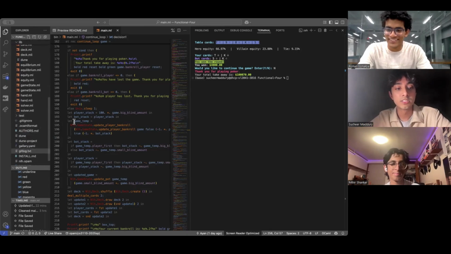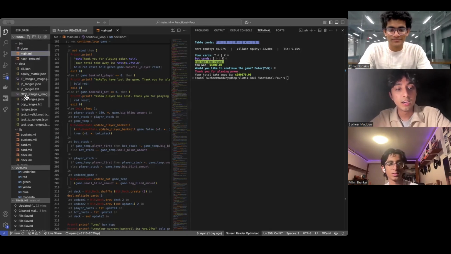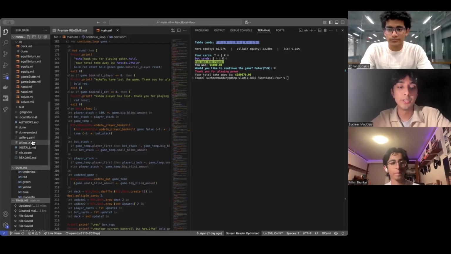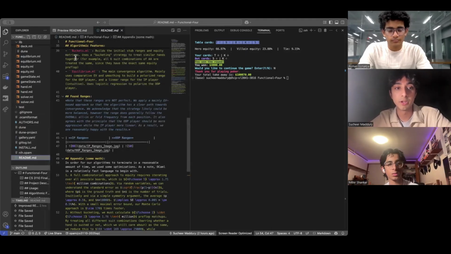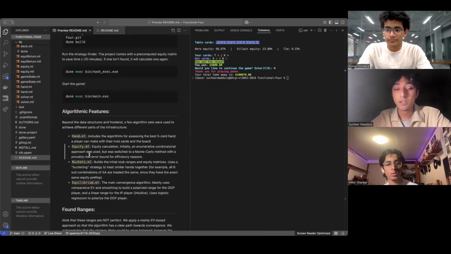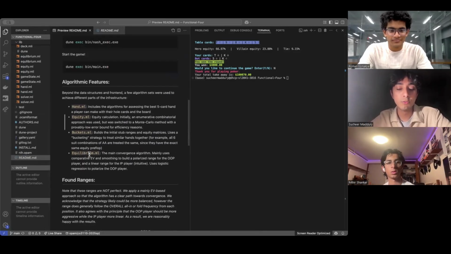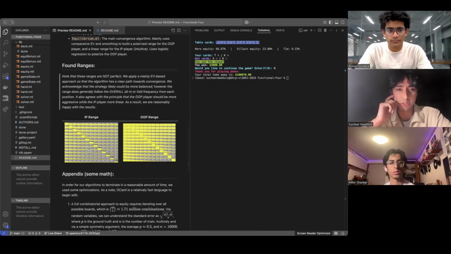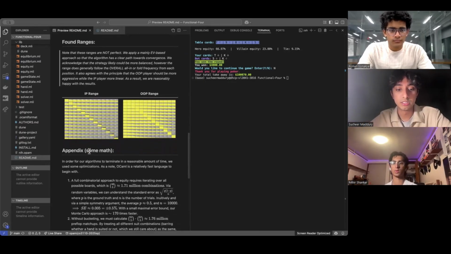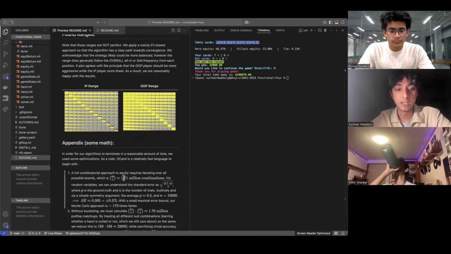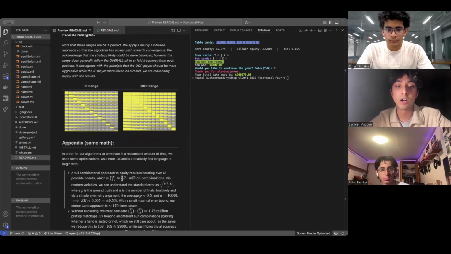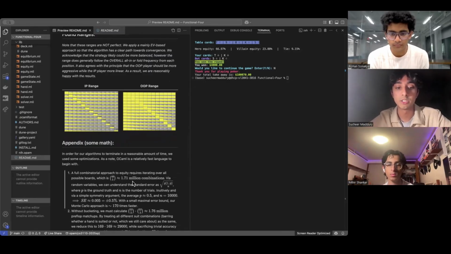So finally, just to round off with one more minute, I'll go over something cool about how we optimized this project so that it'll run in a reasonable amount of time. When you're calculating equity, a naive way to do it is to use a combinatorial approach. You just enumerate through all possible boards. Now, this is 48 choose 2. This is a ton of combinations. It's prohibitively large because in a single matchup, it'll take you a couple seconds just to calculate the equity of that one matchup.